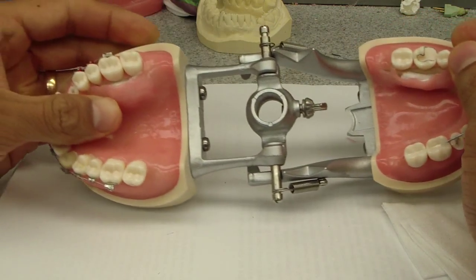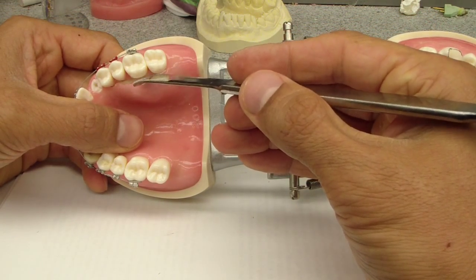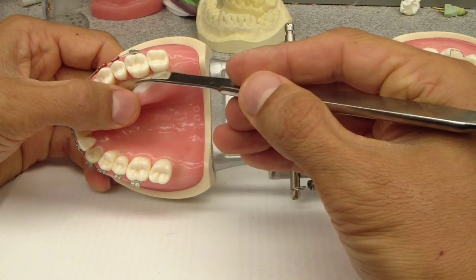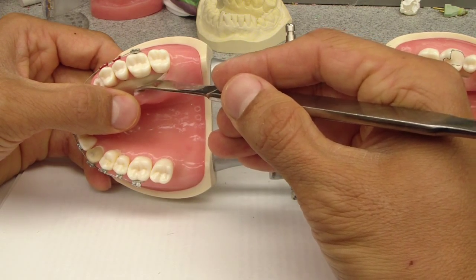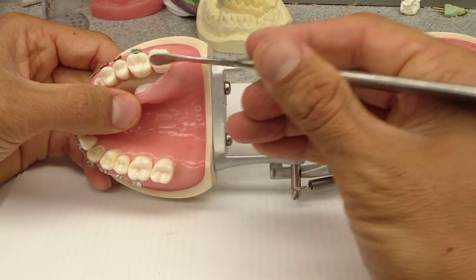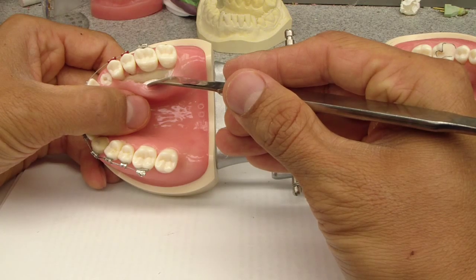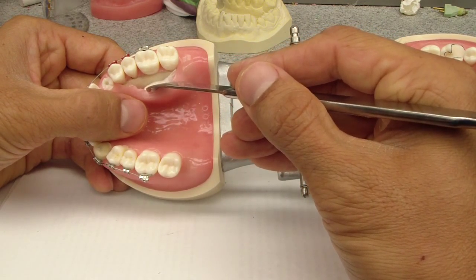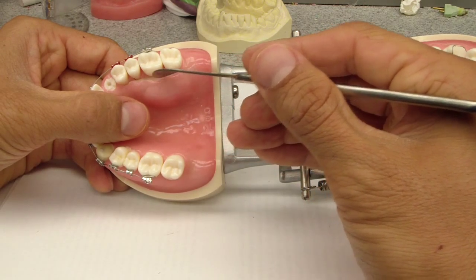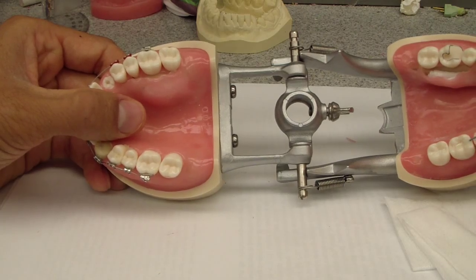That was one of the neat tricks I learned from him. So thank you, Dr. Latte Ice. Placing gauze underneath, especially on the palatal, not only provides some hemostasis, but it also keeps the tissue elevated so that when you go to remove it or when you're doing your procedure, the tissue is elevated away from the bone. And when you go to remove it, it sort of expands the tissue and the tissue stays there.